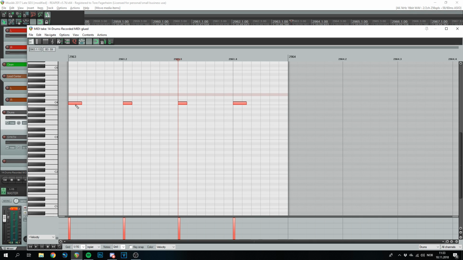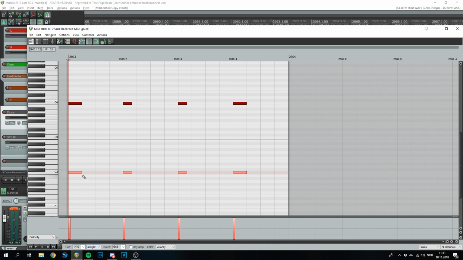I want to go with some fast double pedals. It's going to sound similar to the original song, but I'm kind of starting over again here. So I still have my 4 hi-hats. Copying those. Make sure that I'm on straight. You can use a scroll wheel. And I'm just going to make a faster beat here. I think I'm going to stick with this for now.